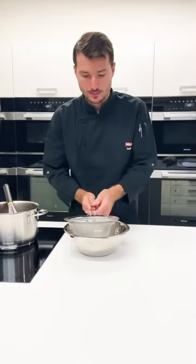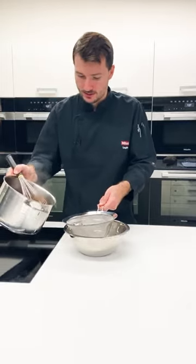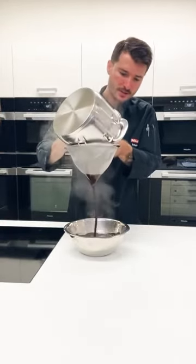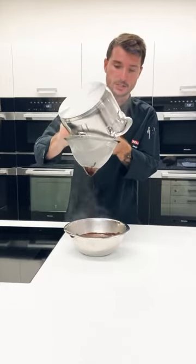So I have my bowl and my sieve lined up here. I'll just pick up this pot, pour that through the sieve like so. This will also help to cool it down a bit quicker too.